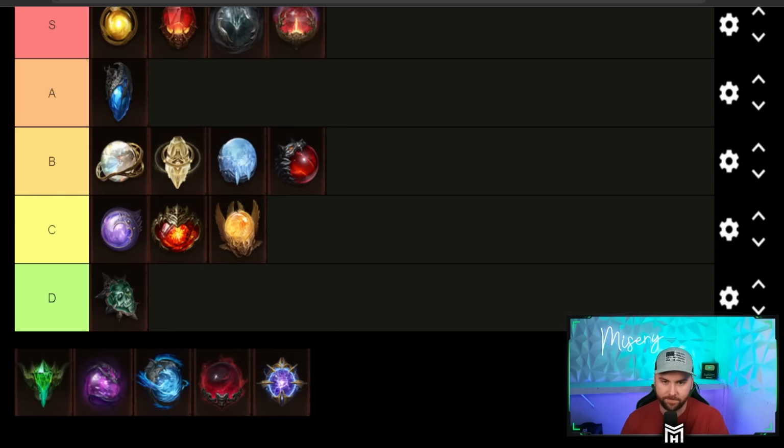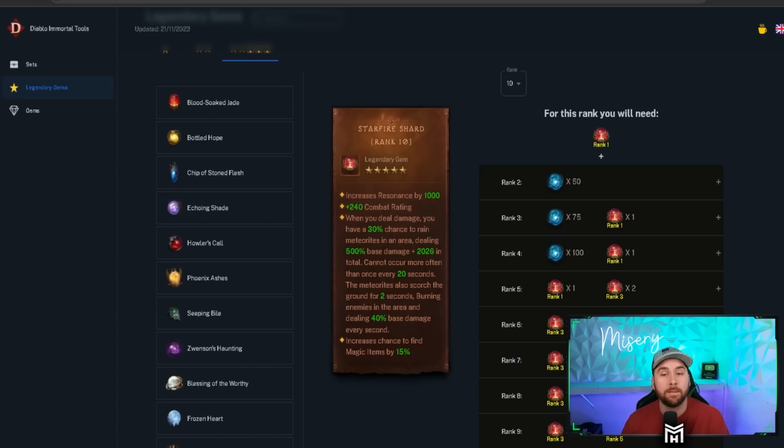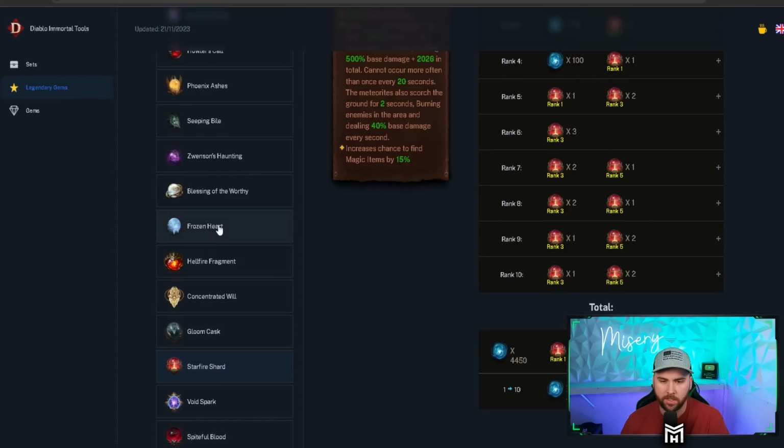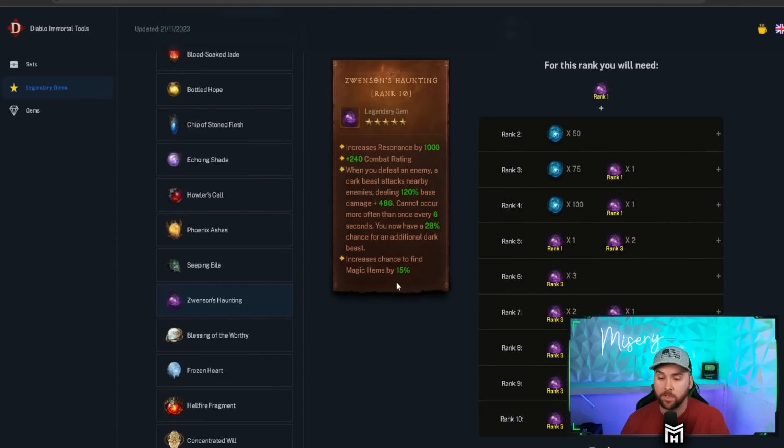So Winston's Haunting. Oops. I'm opening random things on my computer. Winston's Haunting is where? Right here. Another gem that I used to use. So when you defeat an enemy, a dark beast attacks nearby enemies, dealing 120% base damage plus 486 damage. Cannot occur more often than once every 6 seconds. You now have a 28% chance for an additional beast.